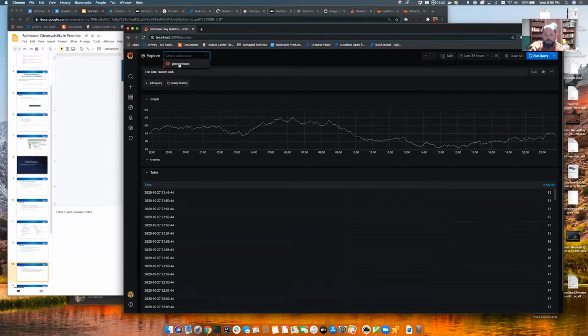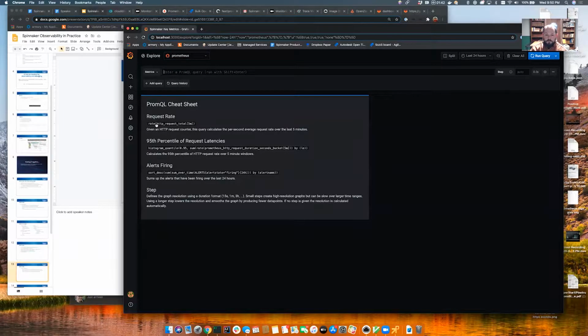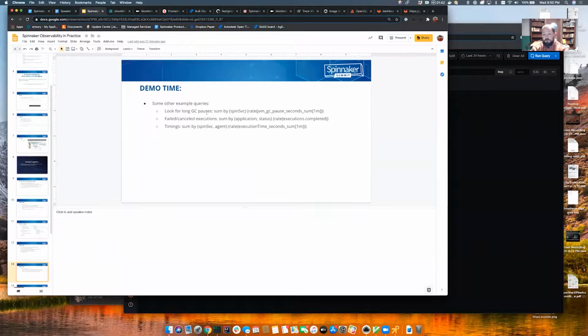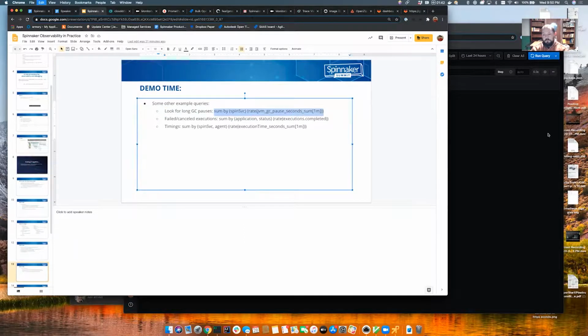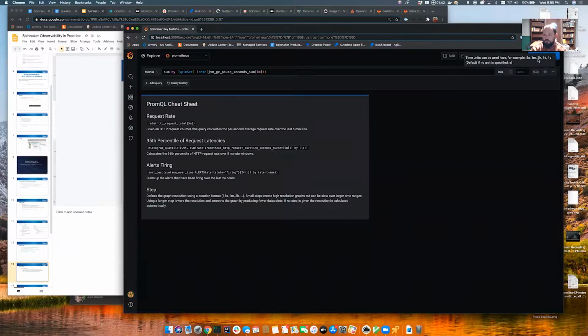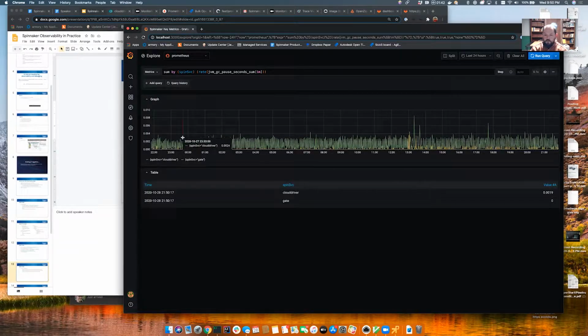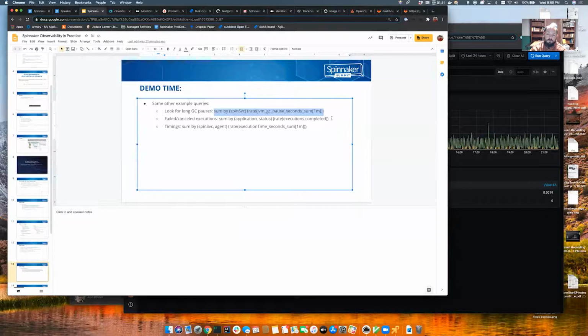If we look through Prometheus, you can see, for example, one of the ones I look at is long garbage collection pauses. We'll run our query, and you can see, yeah, we're all under a second. We're perfectly fine in this case. There's, as I said, a ton of metrics. Feel free to dig through some of these, find out what you like, request counts, and all kinds of other information. For more information, you're welcome to ask in the monitoring channel, look around. There are blog posts, I'll have several linked. But these are some example queries that you can run.